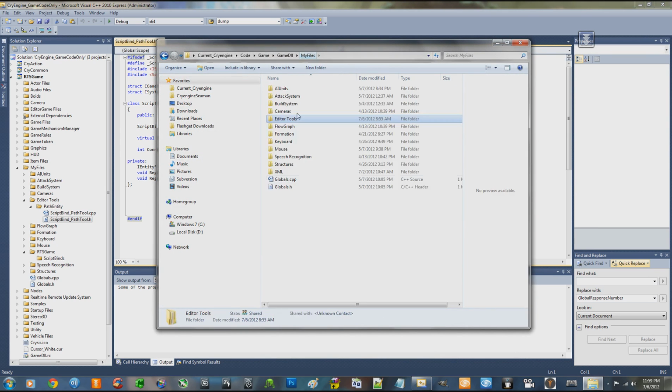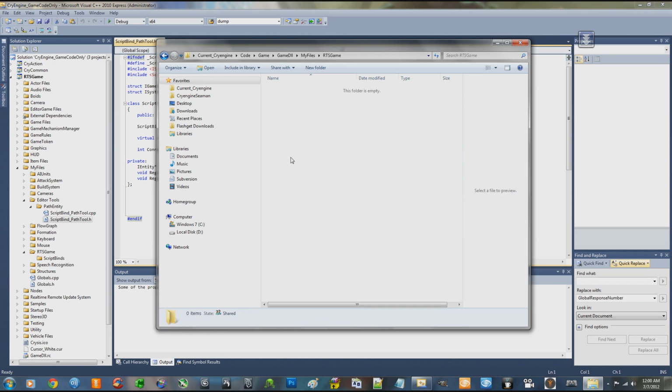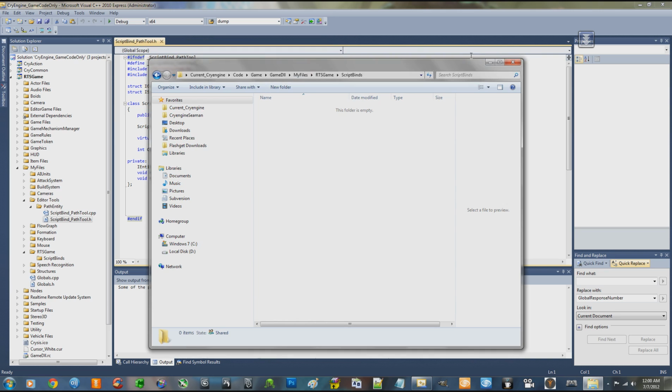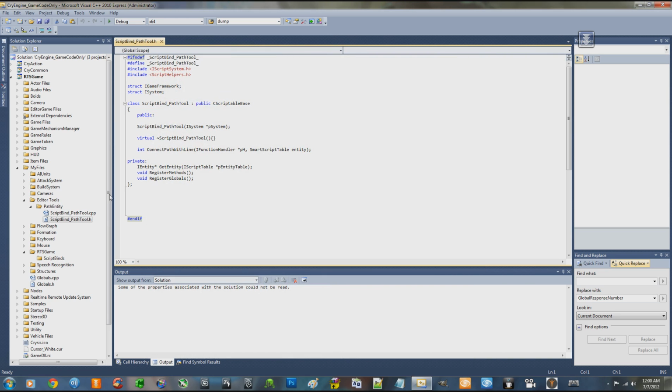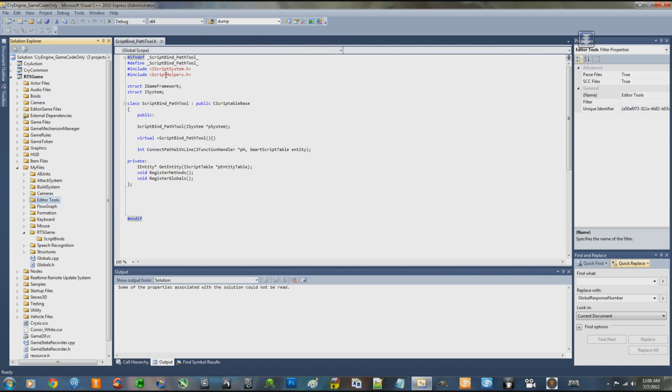And under my files, I got to create a new folder. Make sure it matches. What was it? RTS game. RTS game. And going to make a new folder, script binds. Just like that. Okay. I don't need this anymore.